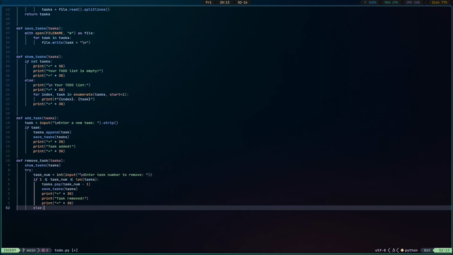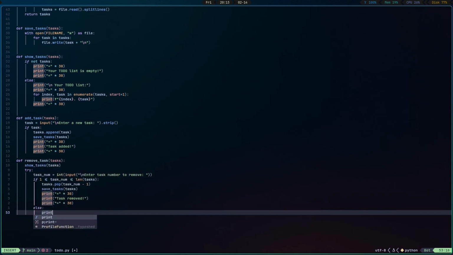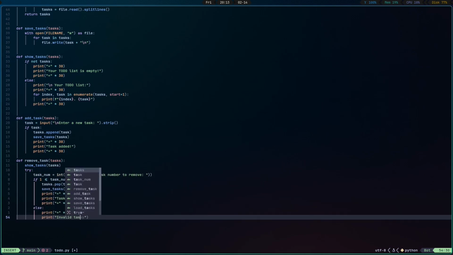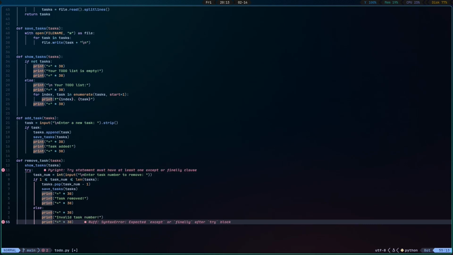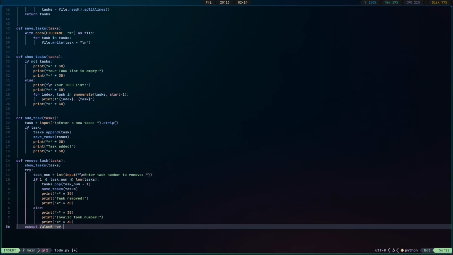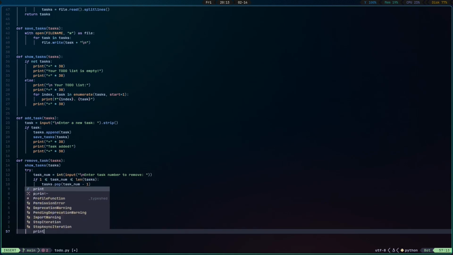Else we're going to tell the user the number was invalid. Next we're going to accept the ValueError and we're going to ask the user to enter a valid number.